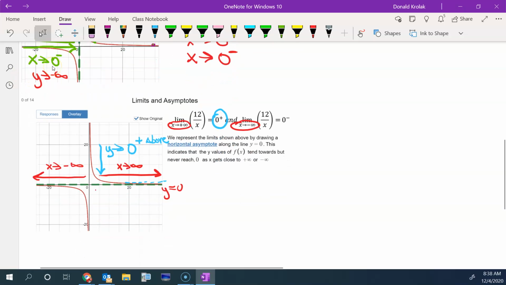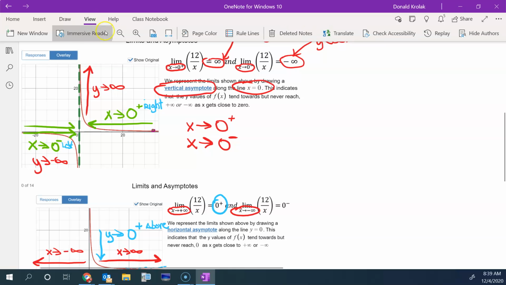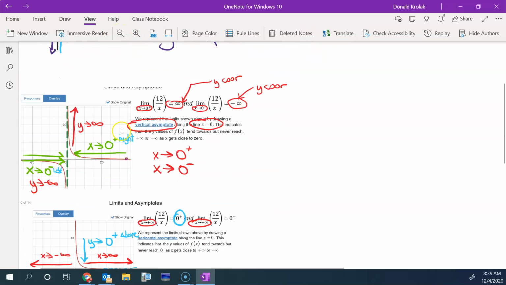Okay. Now this one, when x goes way out to the left, the y value gets really close to 0, closer and closer and closer, but it's below 0. So we write it like this. So this means it approaches 0 from below. That's what that little negative means there. In this case, and this is above. On this one, the negative and the positive mean right and left. Any questions on that? That's something you haven't seen before.